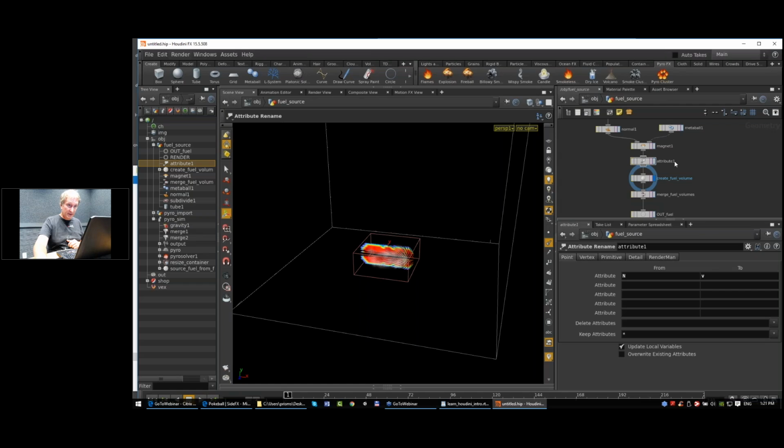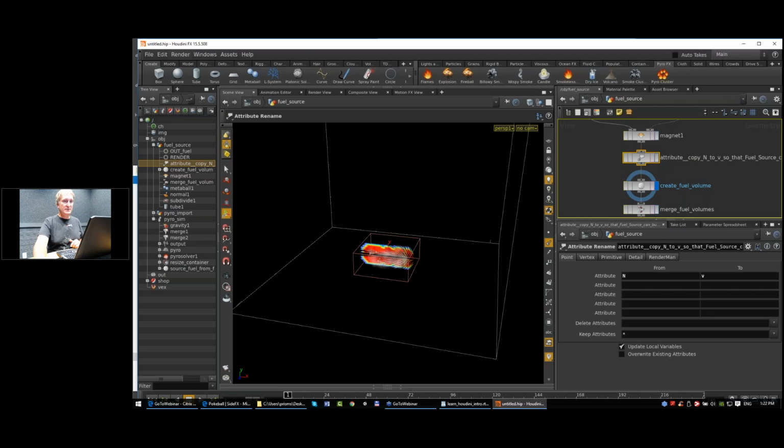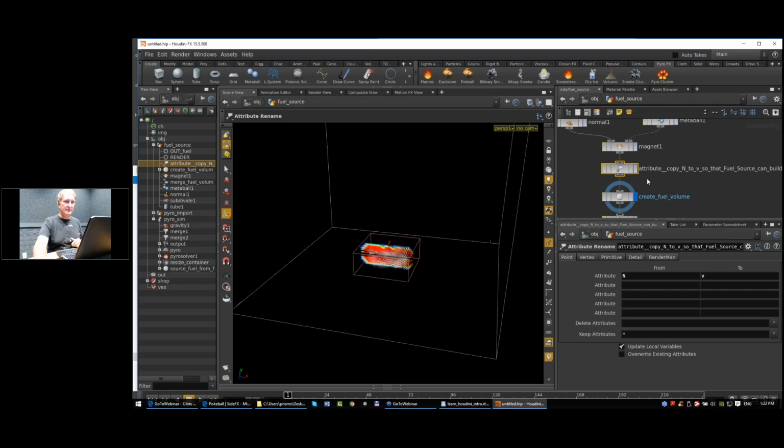And I'll put a note in here. And I like doing this. There you go. So we can build velocity volumes, I'm sorry. So now we got some really nice velocity. This is done all the time. And this is what people call customizing the fluid solver. So you can customize the velocities coming into this and do whatever you want.